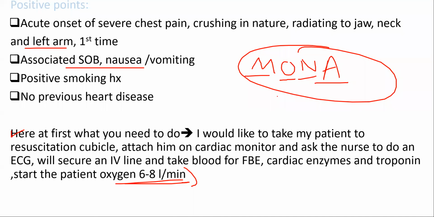No need for clopidogrel or BNP in this case, because clopidogrel is an antiplatelet agent. And if you're going for PCI, you just make the patient bleed more if you give clopidogrel at the moment. So for an ST elevated MI, which needs urgent operation, we will not give clopidogrel straight away. It will be given after the operation and when you are discharging the patient. And it has nothing to do with BNP, because that's what we do for heart failure. So no need. Okay. Clear, everyone?